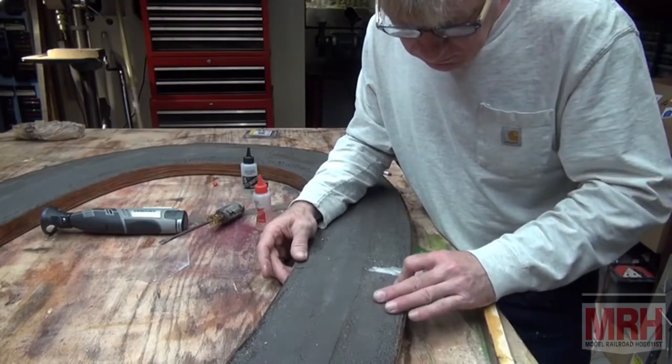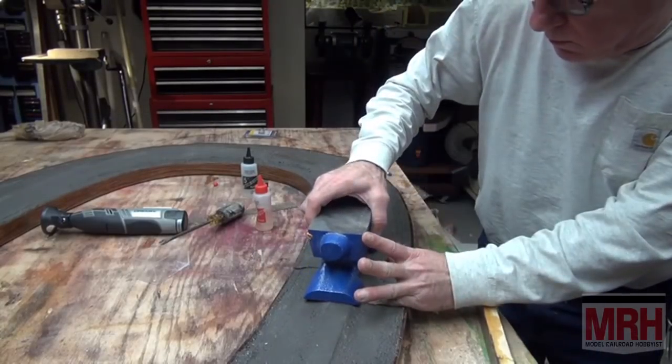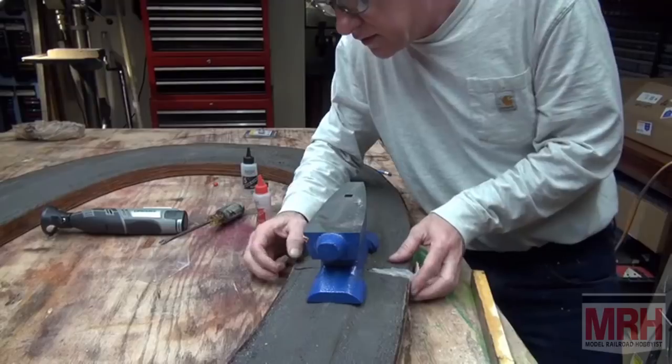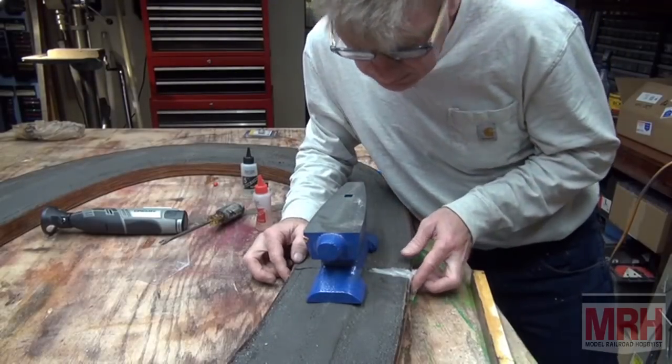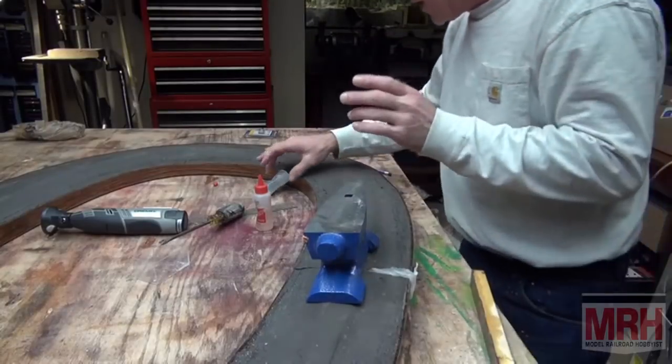I then pushed them back into place and let things set up. I put a weight on top of this joint until the glue fully cured. I installed all 8 magnets to the 2 halves of the layout in the same manner.